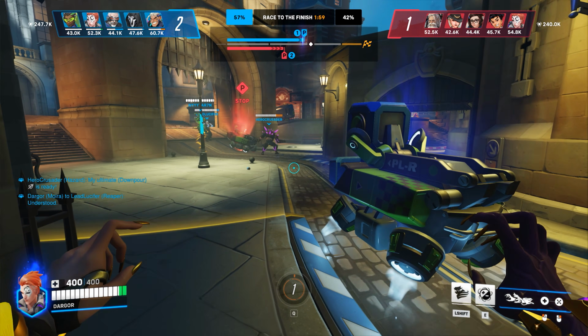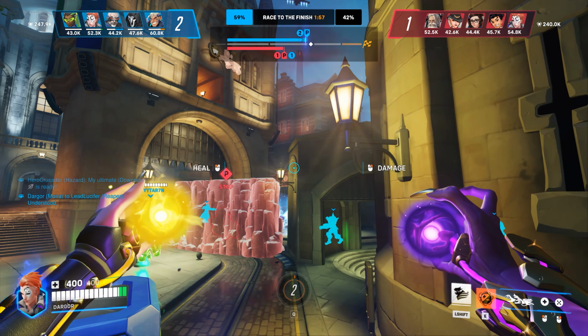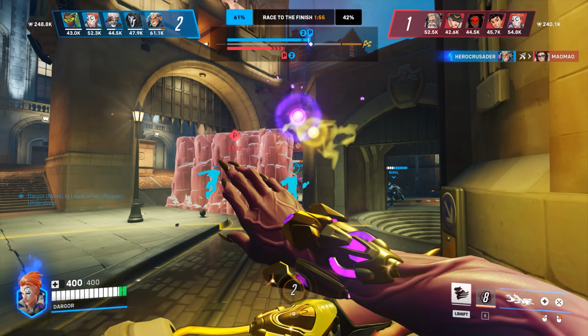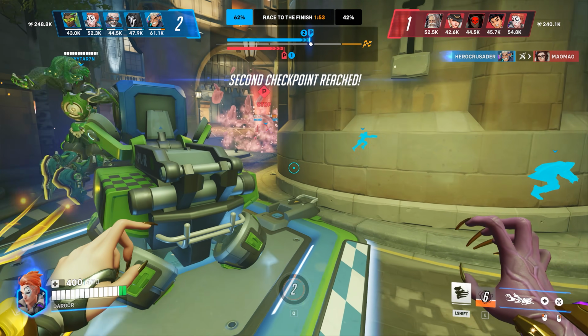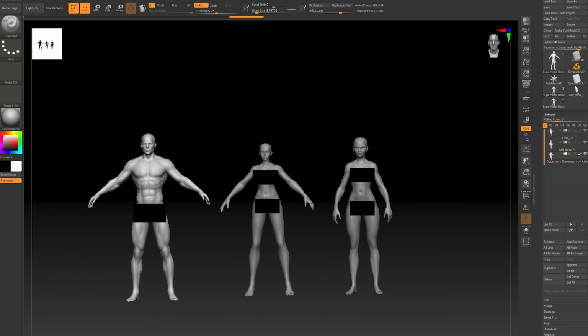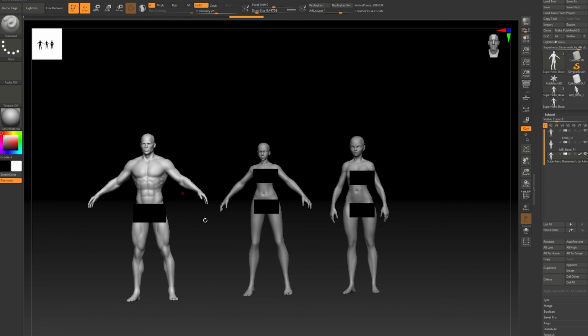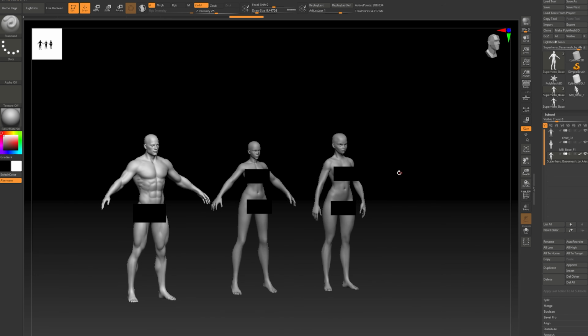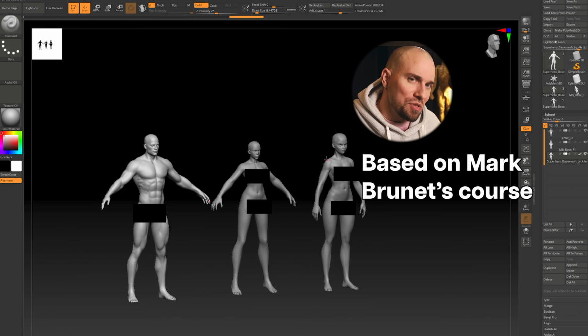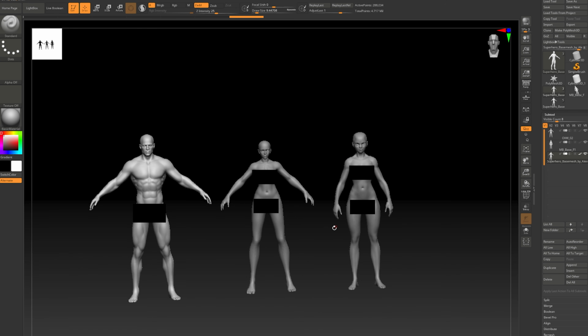There's usually a series of base meshes, not just one. But here I'm going to show you the ones that I usually use. Here I have an Overwatch-esque base mesh. I have one that I purchased not too long ago from Flip Normals, and I have this one that I've used since long ago, which is a base mesh that I made a while ago when I was starting as a character artist. It's not the best, but still it does the job, and I really like how it looks.